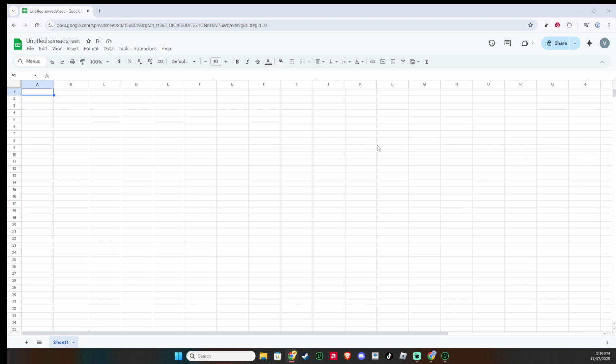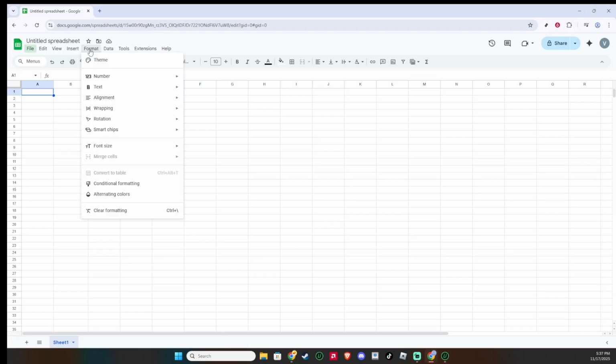To get started, first, you'll need to open your Google Sheet. This is a simple step, but it's important to ensure that you have the correct document open that you'd like to format. Once you have your Google Sheet open on your desktop, turn your attention to the top of the screen. Here, you'll find a menu bar with several options laid out to help you navigate and format your sheet more easily. Next, look for the option labeled Format in this menu bar at the top.